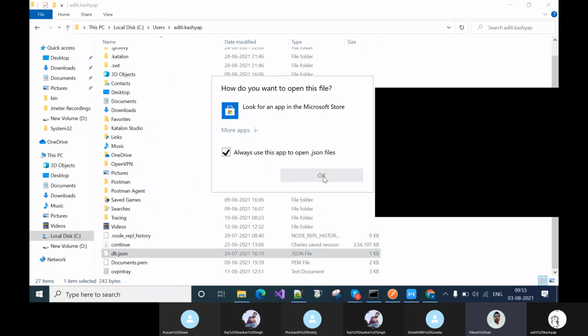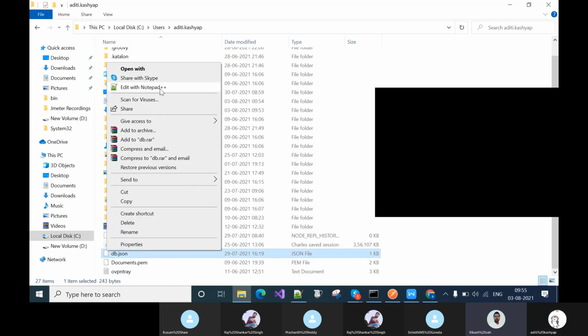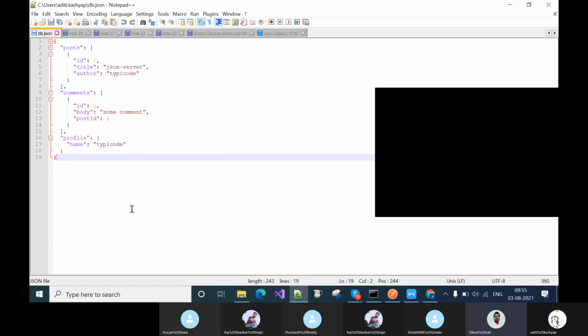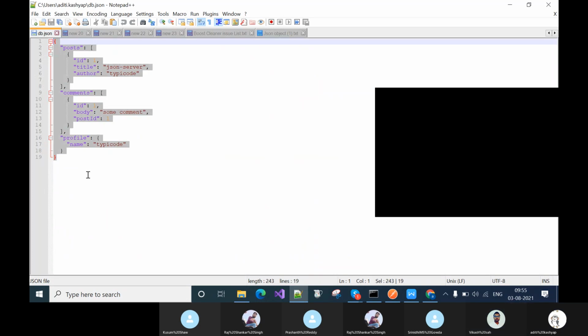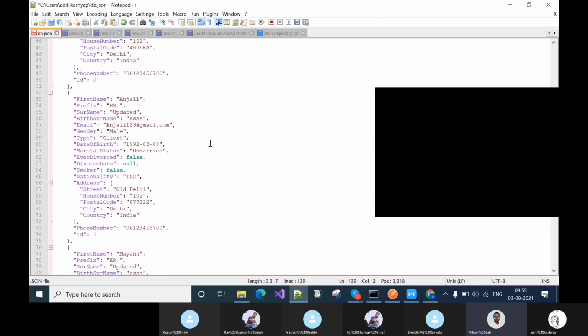Open that file in Notepad++, paste it here with Control A, Control V. Okay, fine. Now you can save with Control S.